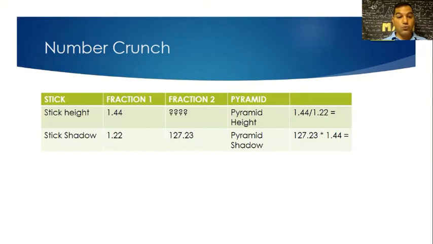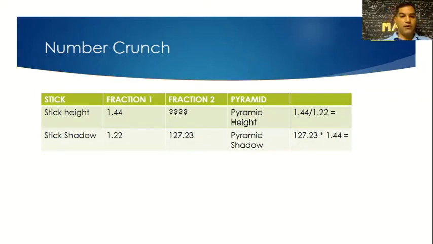So if I grew the stick height to 2 feet, the stick shadow would grow as well, but not quite as much to 2 feet. It'd probably be like 1.7 or something. But we want to know exactly what that relationship is. And how do you do that? Well, it's a fraction, I said. How do you convert a fraction to an exact decimal? You divide. So if you divide these two numbers, 1.44 divided by 1.22, you will get the ratio number. And you can use that. But that's not the only way.